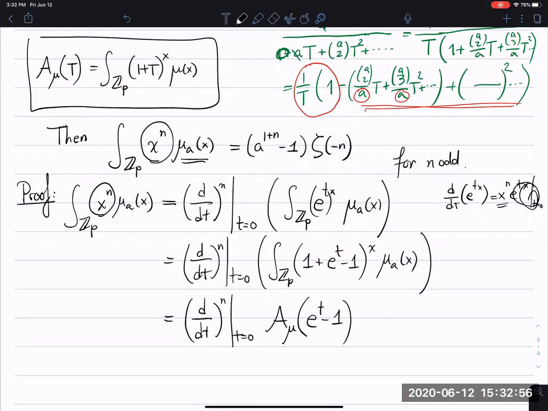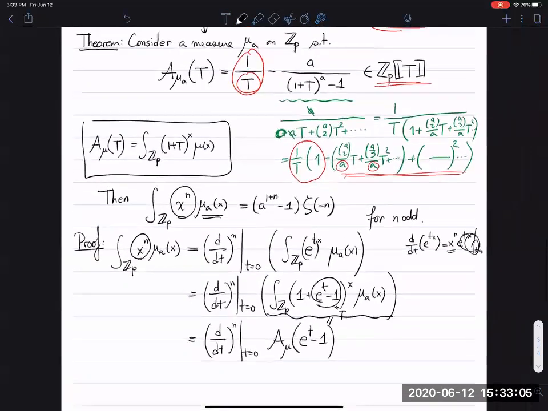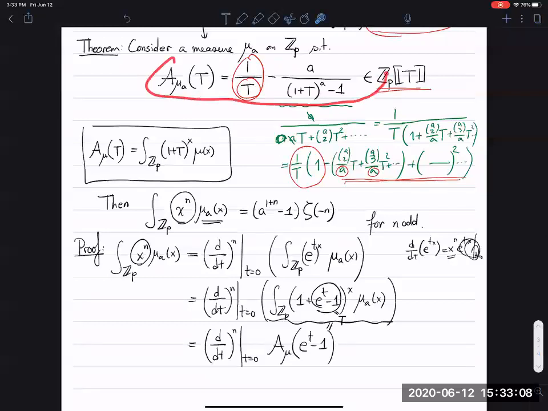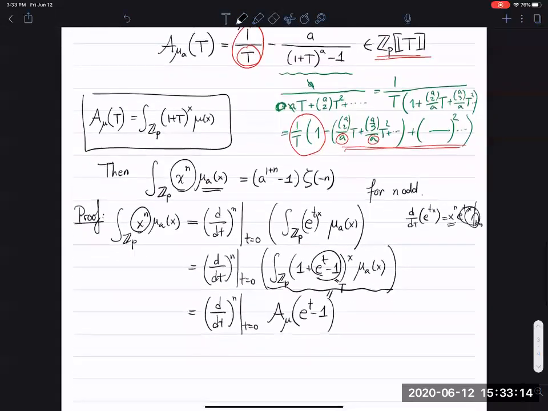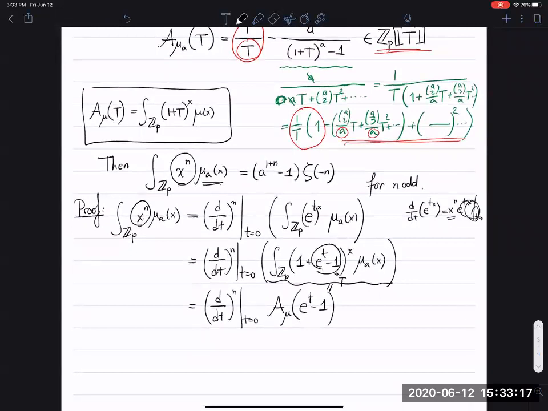Right? By the Archimedean transform, somehow this is equal to my t. And this whole expression now equals the Archimedean transform of that. But now we know that I chose my A mu t to be like this expression. So now I can really plug in. So this is what? This is 1 over t minus 1. So this 1 over t, the term here, minus a of 1 plus t. So that's e to the t to the a power minus 1.